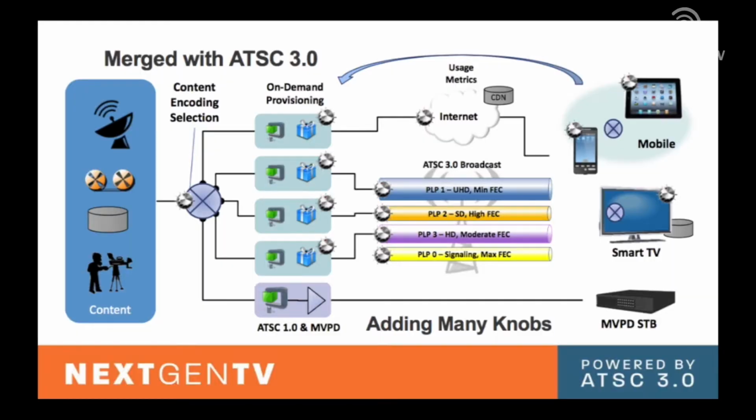So now, enter 3.0 with its pipes. Now you can manage a whole set of pipes, but similarly to the internet, you can actually change what you're putting into those pipes in terms of the compression, and you can do that all dynamically. And you also have the usage metrics. 3.0 allows us to specify usage metrics, but more importantly, it allows the interactive content to report back in a proprietary fashion things it's discovered about receivers.